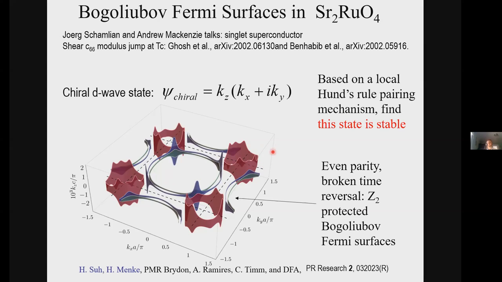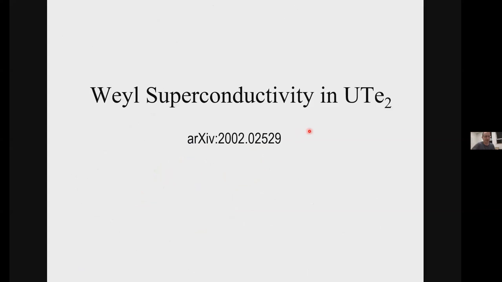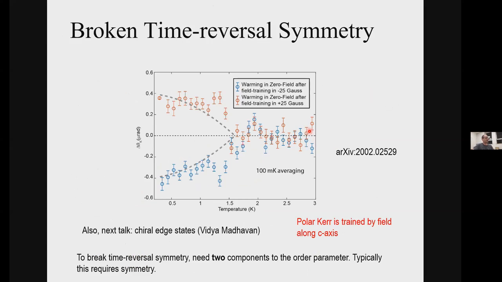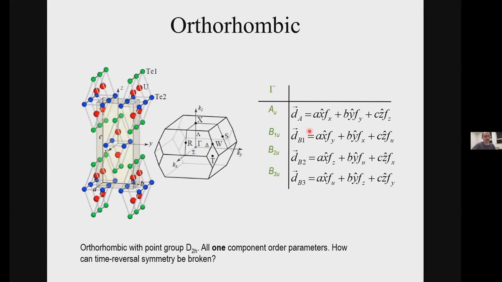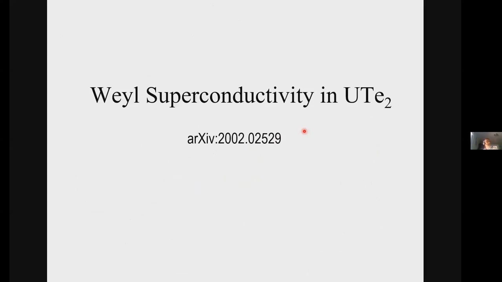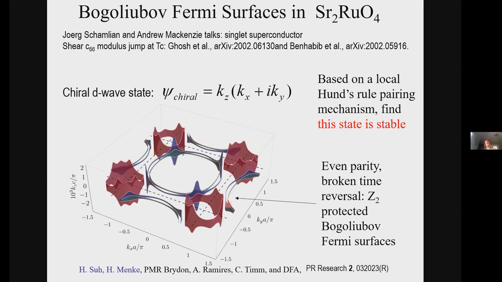Now I'm going to turn to uranium-tellurium-2. Daniel, just a very short question. Sure. So these Fermi surfaces are open? They're actually not closed? Oh, yes, they are open. No, sorry, they're closed in this way. So this has the topology of a torus. They look like toruses. Does that answer your question?